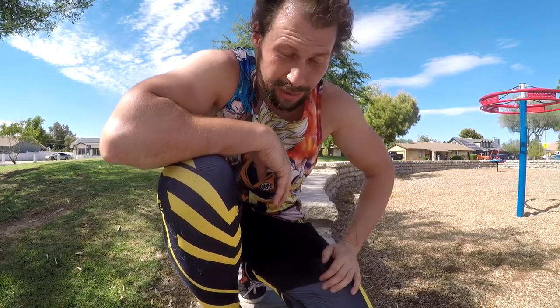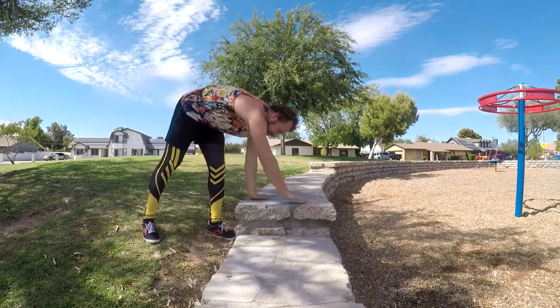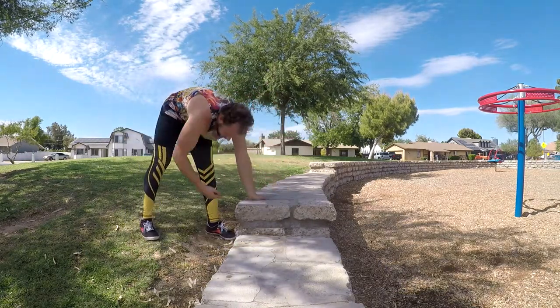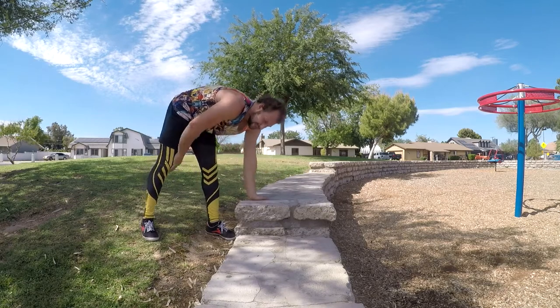Now for the capoeira aerial one, the beach twist style one. This one, you're gonna have a little training tool, some training wheels. First of all, you're gonna have something that's a little bit off the ground. So this is about a foot off the ground. And I have a little bit of a drop on the other side. You don't have to have a drop, but it will help with this.